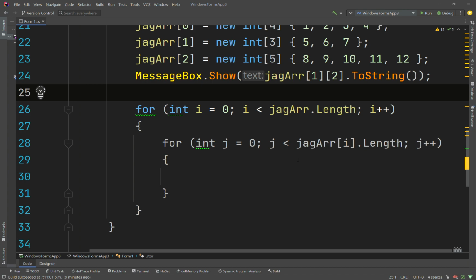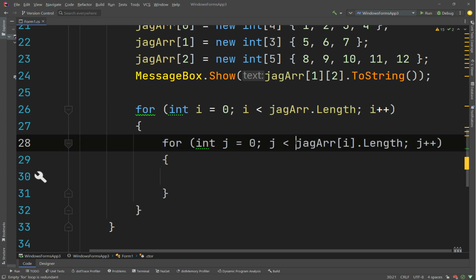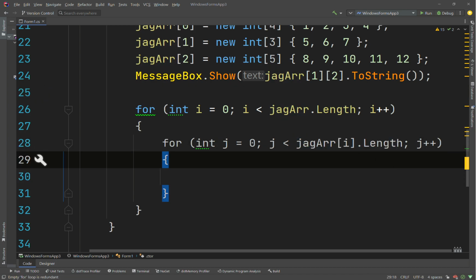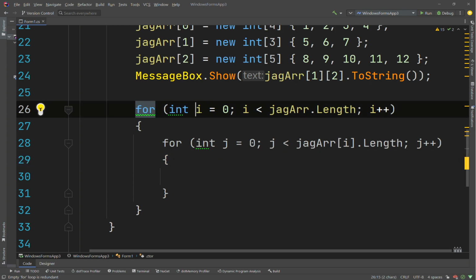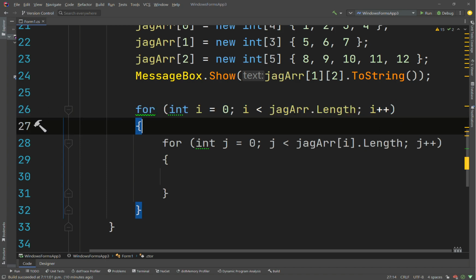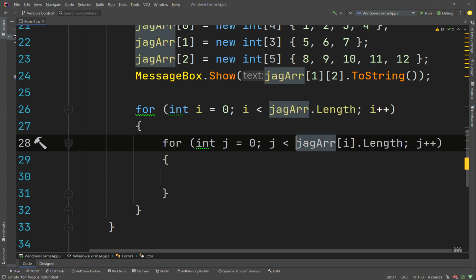Anyways, just remember that. The outer loop is going to be array.length, and the inner loop is going to be array of array index i dot length. I always use i and j as well.